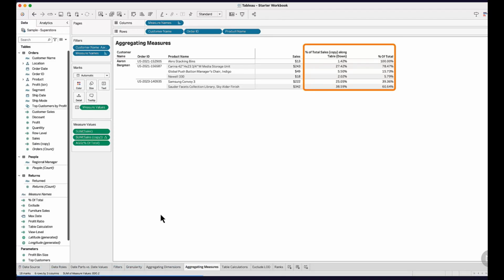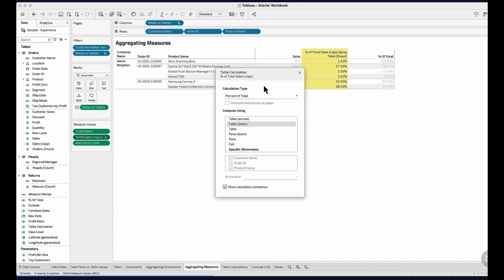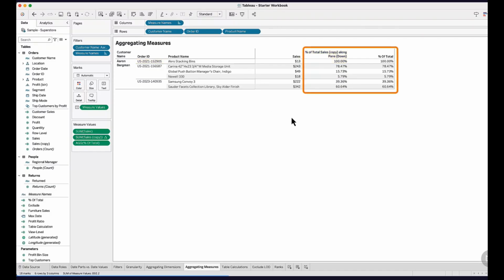And this is because when you use table calculations, you will want to ensure you're partitioning the fields accurately. If I right-click on the table calculation and choose Edit Table Calculation, you will notice that Tableau highlights the entire table in the view, as opposed to highlighting and calculating percent of total for each order ID in my view. You can change that by choosing Pane Down, and you will notice that my percents using level of detail expressions and using table calculations now match.